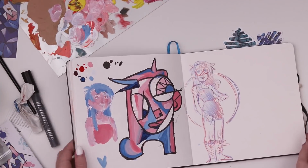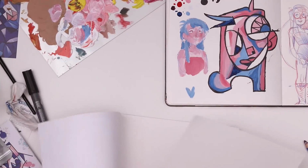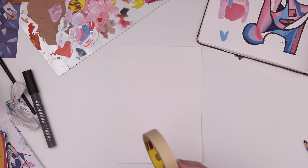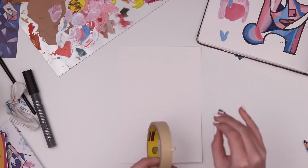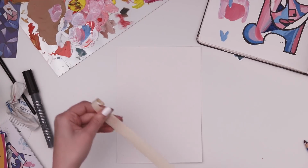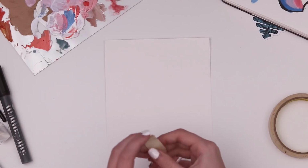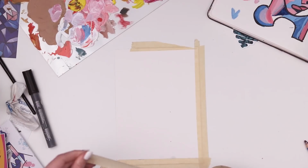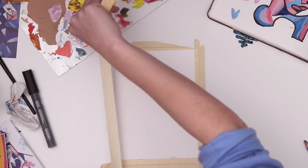So let's grab the piece of paper. Okay, I'm gonna put it down with some masking tape. I've noticed as I get to the bottom of this one, this is like the Scotch brand, it starts ripping and it doesn't want to go straight anymore. See, that's what I'm talking about. Very frustrating. Hey, I'm having some good luck now.